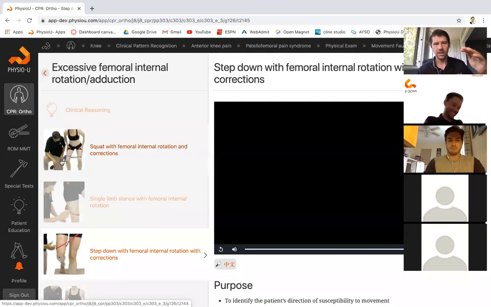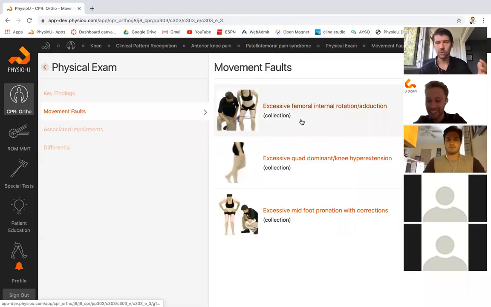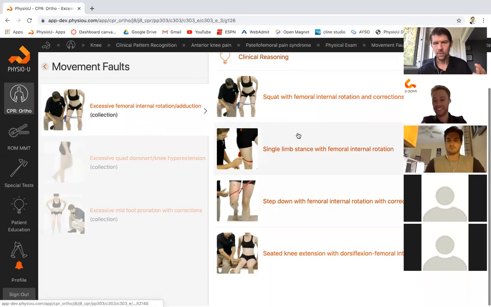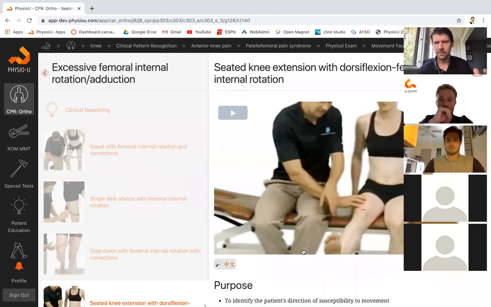We have some tests that we do on two limbs, like a squat. It's a lot easier to change on two limbs than one. Then we have things in single limb stance, like a single limb step down or a single limb squat. But think about the irritable patient who hurts every time they squat or step. You can't really control anything because everything's so painful, but you still see them diving in, and their pain was a 7 on the squat. You corrected it, and it went to a 5. We don't really want them still doing squats with 5 out of 10 pain.